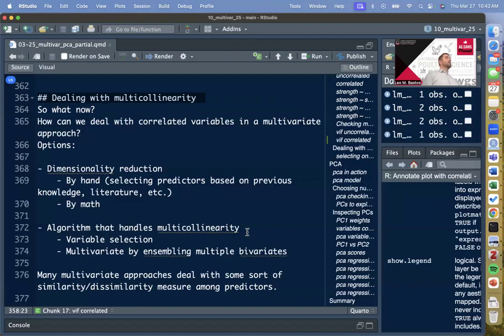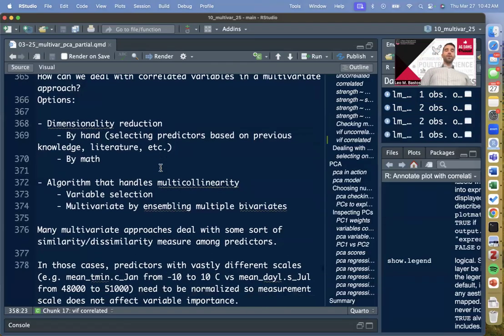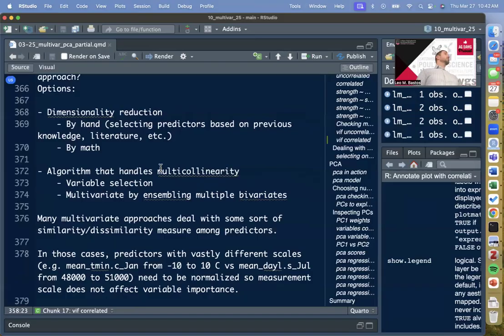There are basically two ways, I guess, that we can think about that. One of them is dimensionality reduction by hand. What I mean by this is instead of calculating all these variables and just throwing everything against the fan and seeing what sticks, we basically handpick the variables that you either know from experience or know from the literature that do have an effect on your response variable.